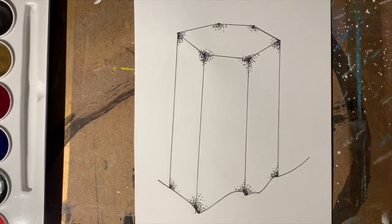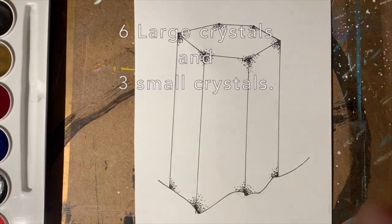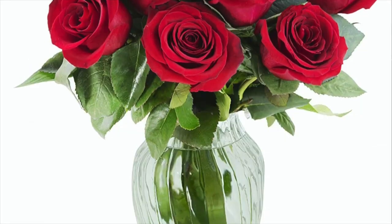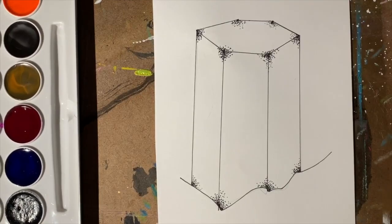I'll just put the amount of crystals that you need somewhere on the screen, but they all should be kind of clustered together in like a bouquet fashion, if you can say that. Anyway, let me show you how to go ahead and go about this wet on wet technique that I'm wanting you to practice on these crystals.